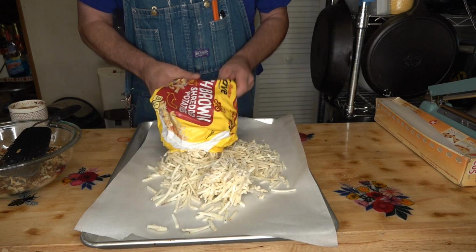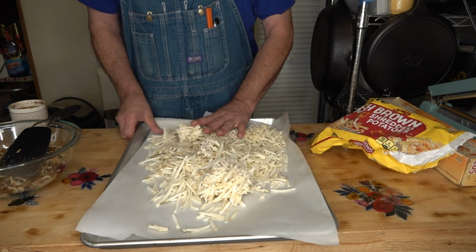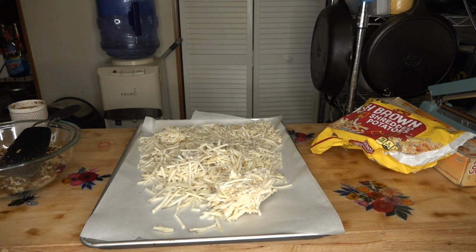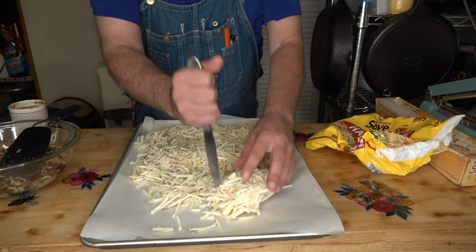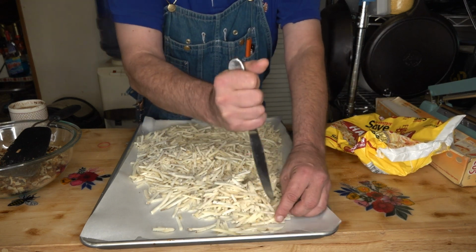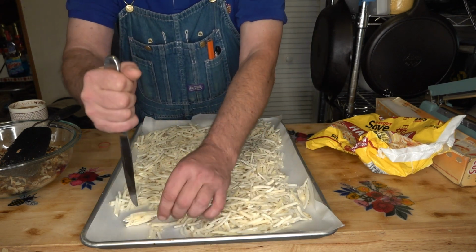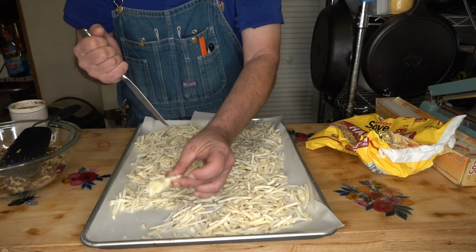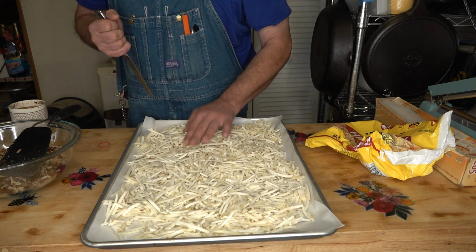This time we're going to do it on parchment paper. To get rid of any of these big chunky pieces, I don't really want those. I want nice individual pieces.